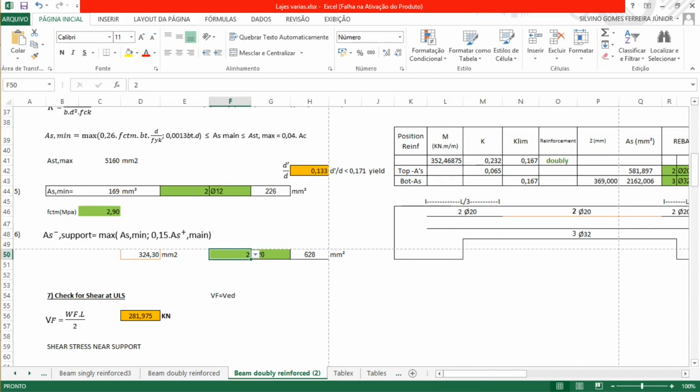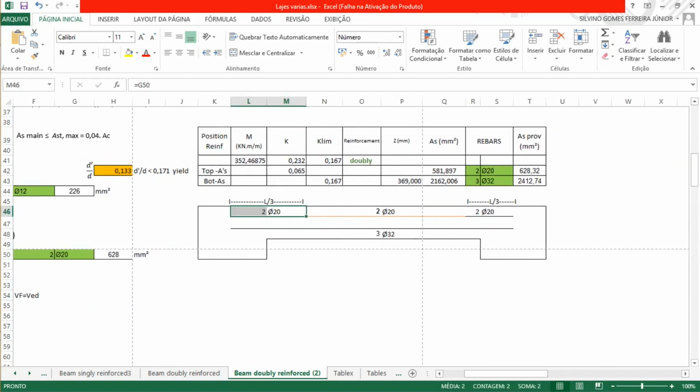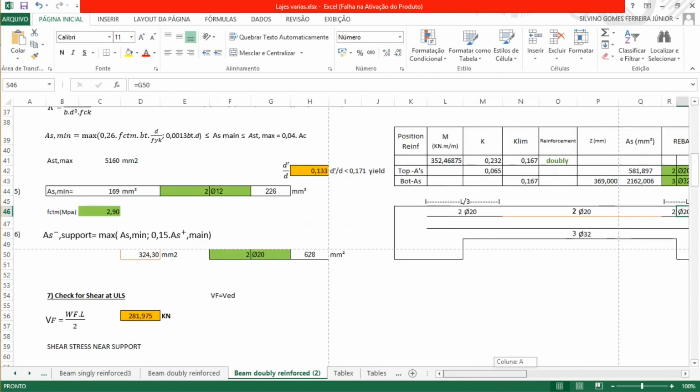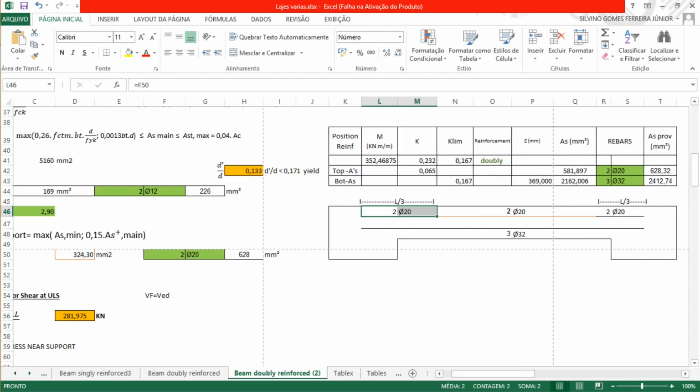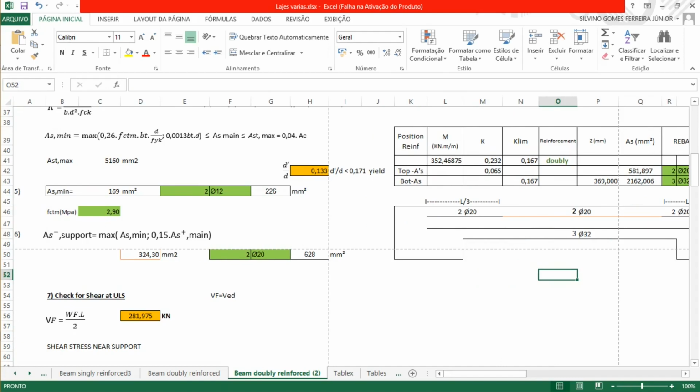We extend it, and in this case we probably spend less steel since we don't have to do this attachment on this side. Okay, moving on, we have 2 rebars of 20 on one side and on the other, on the top, on the support. And we know the reinforcement on the bottom close to the support is just 50%. We'll just need 50% of this. Okay, we have the longitudinal rebars for the beam.